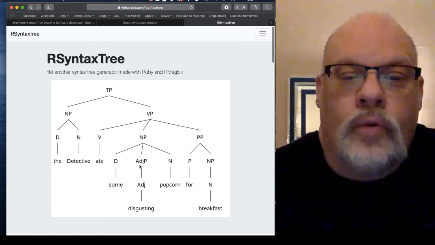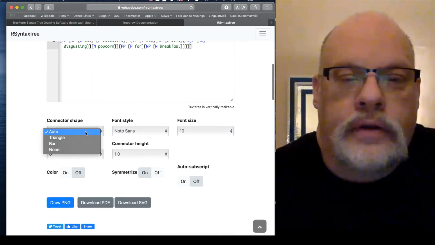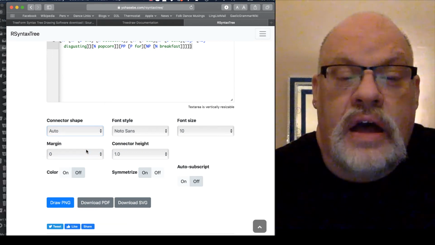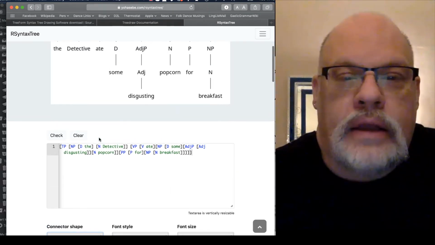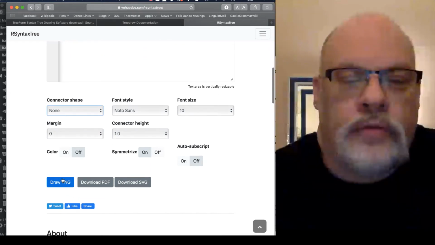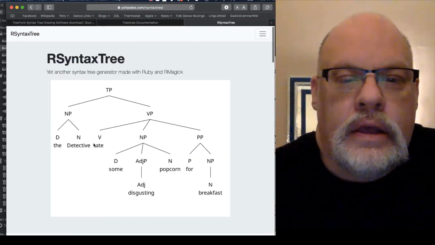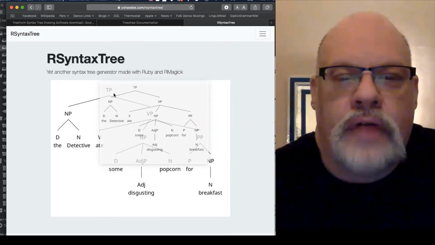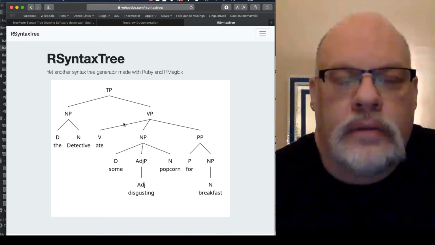So you don't want to use the auto or the connector or the bar. Instead, you want to use none. And when we regenerate this tree, it leaves those out. Now you can copy and paste this structure. You can just grab it and throw it into your Word document.